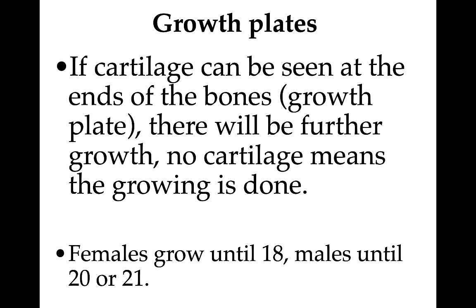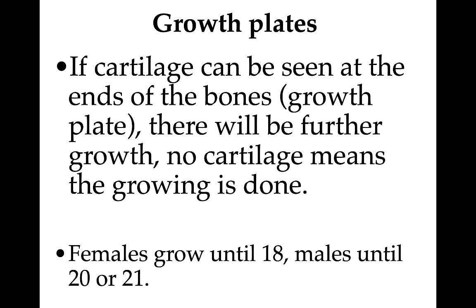So as a forensic scientist, if I find a skeleton that still has growth plates in it, and I determine it to be a female, then I can estimate that female's age to be less than 18. And if it's a male's, I can estimate it to be less than 20. So that's the first way that forensic scientists can use the bones to determine the age.